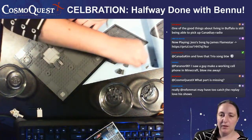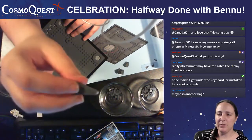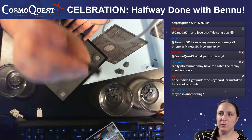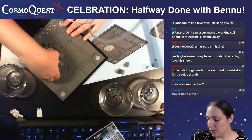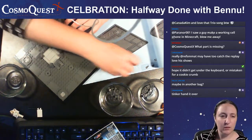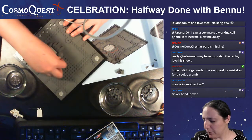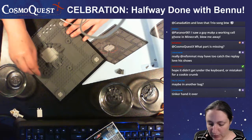What part is missing? It's a 1x3 slope. I can't remember the angle. It's a 1x3 slope. It might be in another bag, but I don't want to open up any other bags. That's my problem.